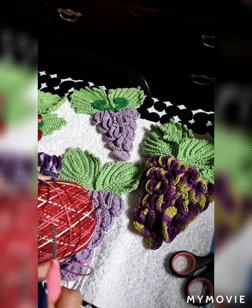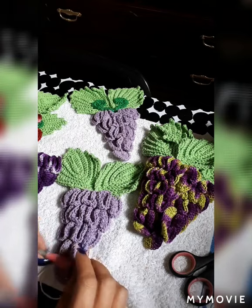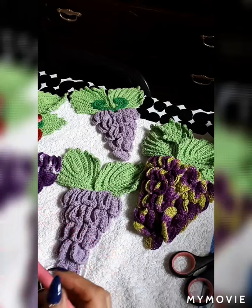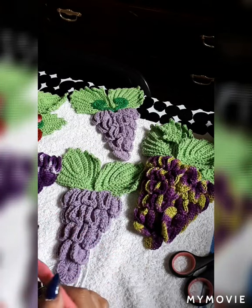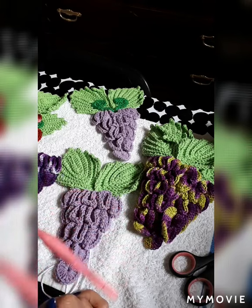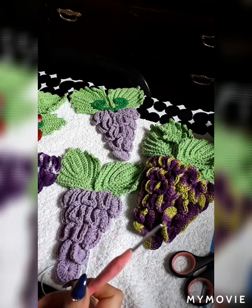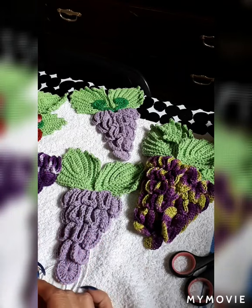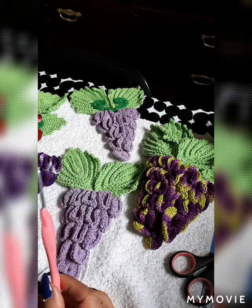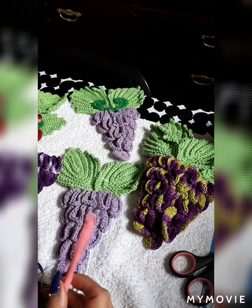These are Portuguese threads, and like I said, 100% cotton. Needle number 3. If your stitch is too tight, go up a notch. If your stitch is too loose, go down a notch on the needle. So I use number 3, but if your stitch is too loose, go to 2.5 or even 2. If it's too tight, then you can go to 3.5. Mine is very tight, so I use a 3.